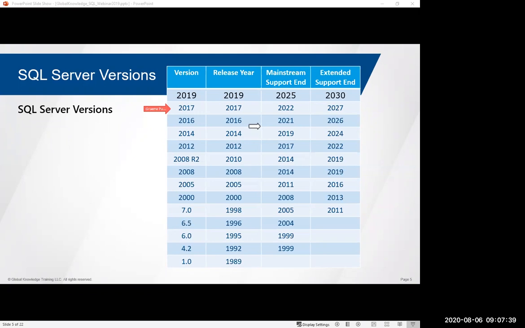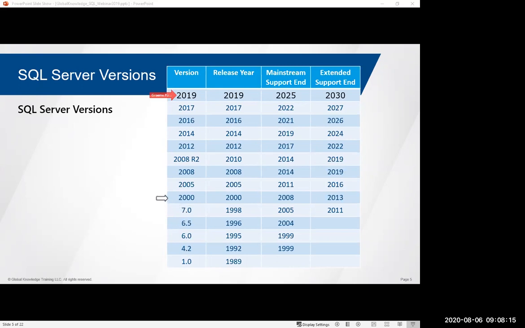Microsoft's adoption of GitHub as their development platform, which is or was an open source development platform. Microsoft's adoption of other open source technologies like Kubernetes and Docker. All of these are indicators or signposts as to Microsoft's future intent with regard to how they're going to be handling software development. SQL Server 2019 is the current version of SQL Server.